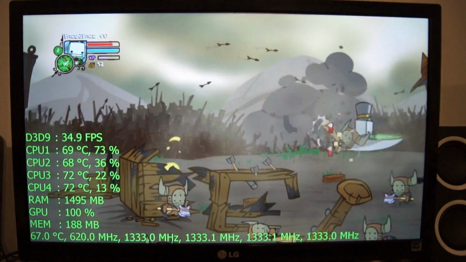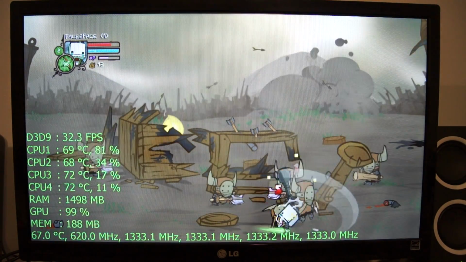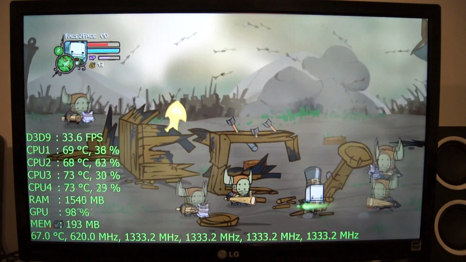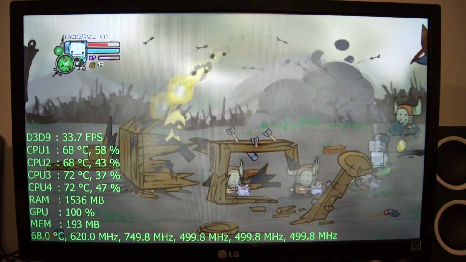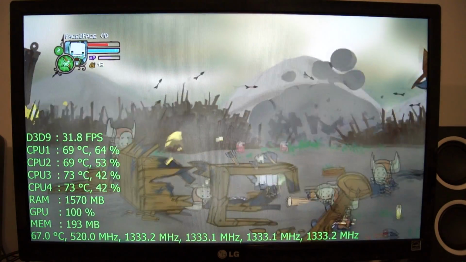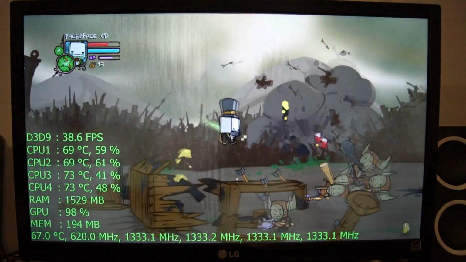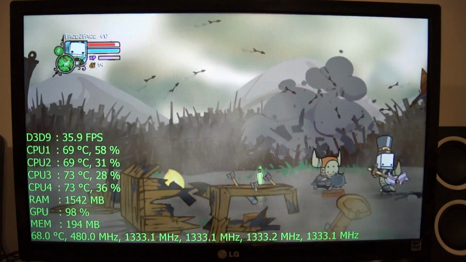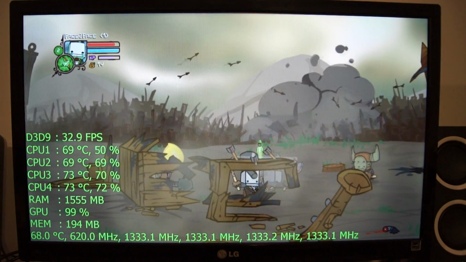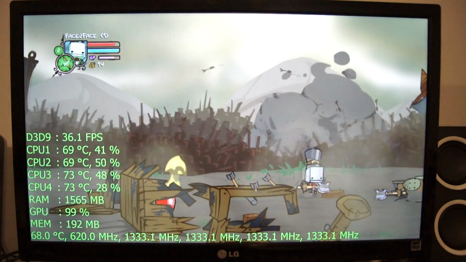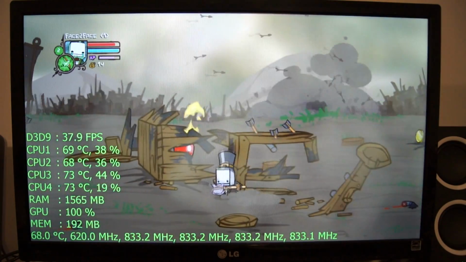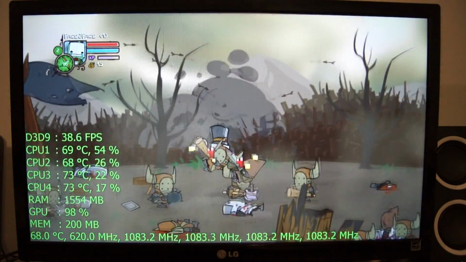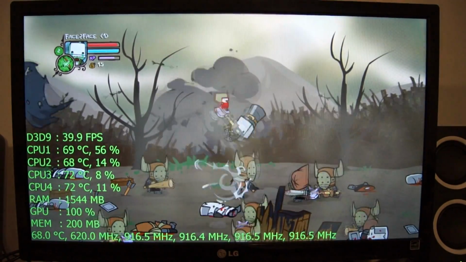But surprisingly frame rates are, this is playable. This is very playable. I'm assuming with a couple more players on screen, the frame rates will drop a little bit, I'm sure, but even then, at 30 frames per second and above, this game is plenty playable. I'm seeing the CPU cores 3 and 4 approach the mid-70C range. Still okay, it's not throttling at that temperature. Core megahertz on the CPU is still kind of fluctuating a little bit as you see. But when the action is going on, it's stabilizing at close to 1300.